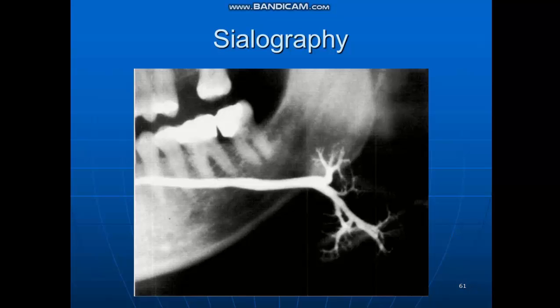Sialography is a contrast investigation of the salivary gland. Ideally, contrast media should have no harmful effects at all. However, there is a small risk associated with their use, especially with the iodine-based solutions when they are introduced into the bloodstream. Sialography can be defined as a radiographic demonstration of the major salivary glands by introducing a radio-opaque contrast medium into the ductal system.